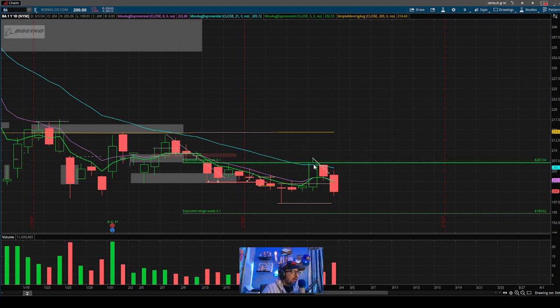So let's edit this. We're going to put 3/8 here, and then copy it so we can go through this a little bit faster. All right, let's pull out our calculator as always. We know this stock closed at $200 even. This should be an easy one, right? So it's 206.94 to the upside.